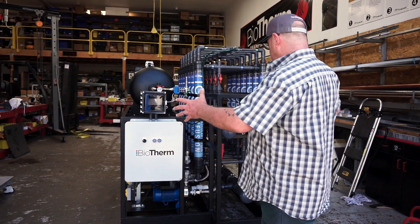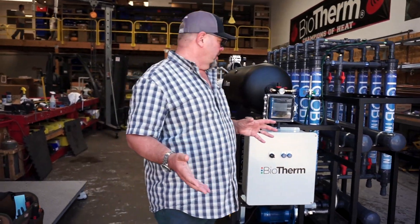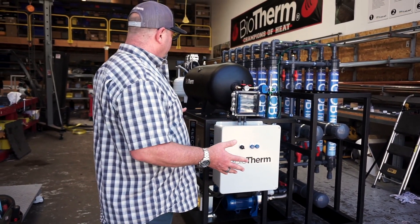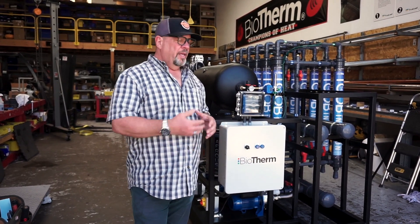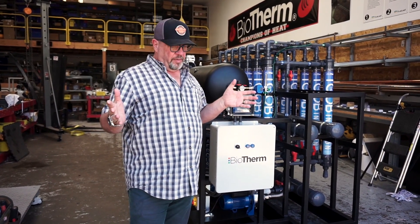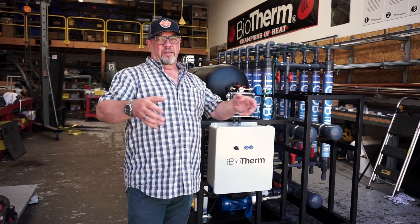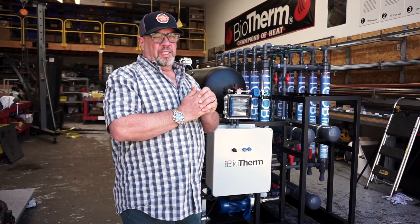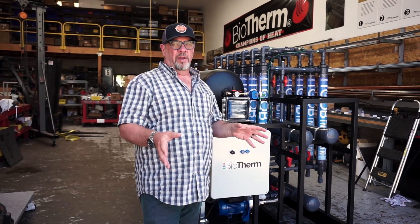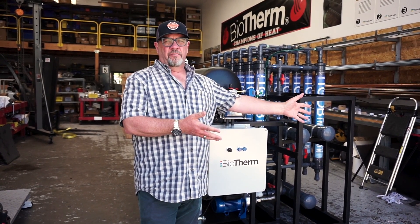This skid embodies everything that's needed for good dissolved oxygen infusion for this client's needs. It's custom engineered to adapt to their irrigation main. It's what we call a side stream installation where we're hooking up to their main with two Ts, circulating the water in and out and super saturating it with oxygen — highly sustainable dissolved molecular level oxygen going out to the drip tape or drippers in the field.